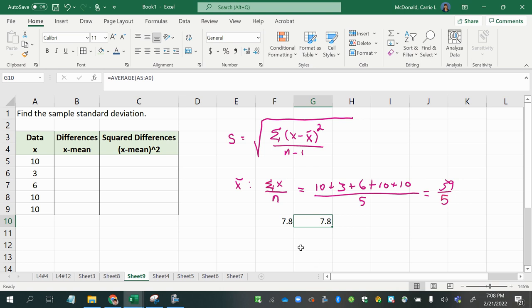So now that we have the mean, what we want to do is subtract that from each and every data value. Now this can be made very simple when using Excel, because you can start with an equal sign, click on your data value in that row, and subtract the value 7.8 and press enter. Now that I have that done in one cell with a relative reference on this first cell here, I can use the copy handle in the bottom right corner to copy that formula down.